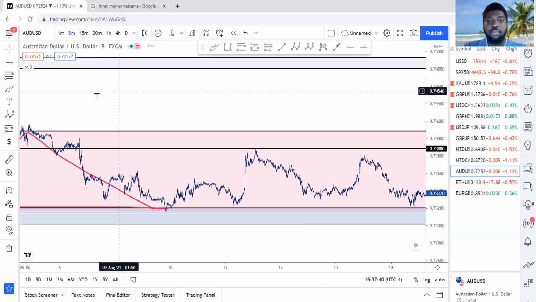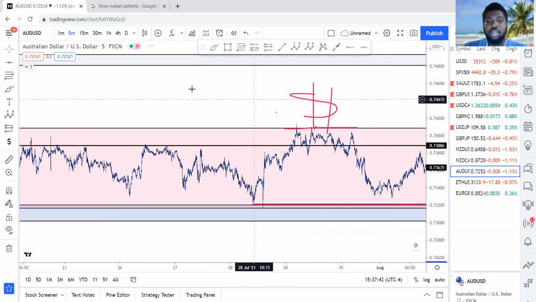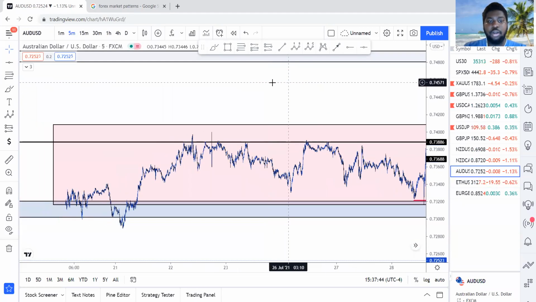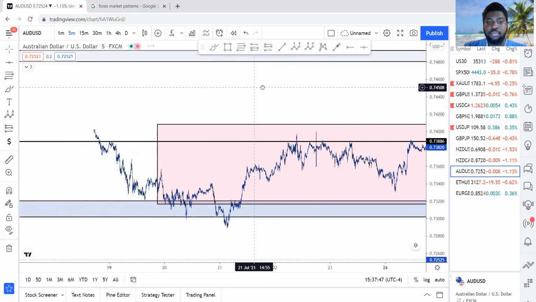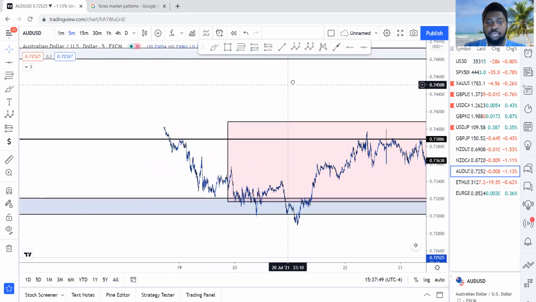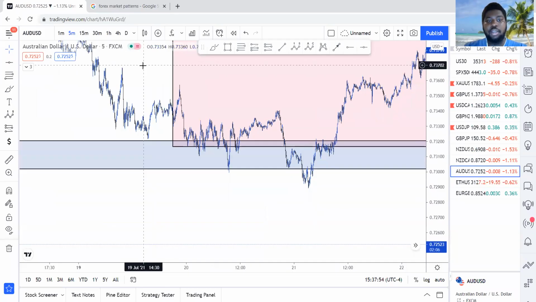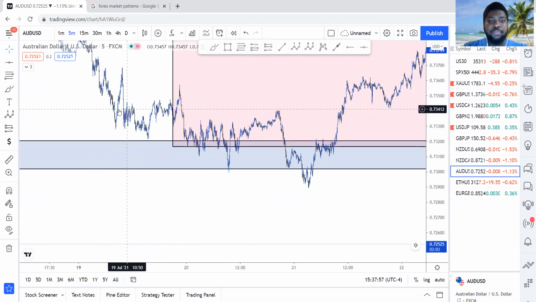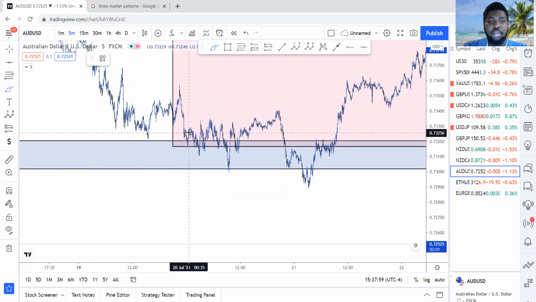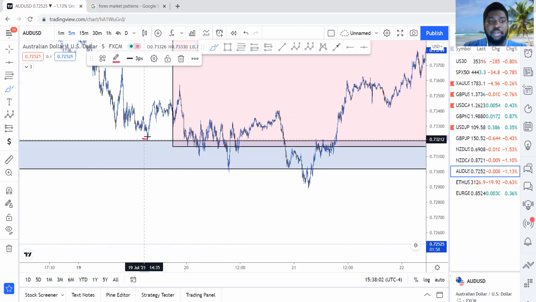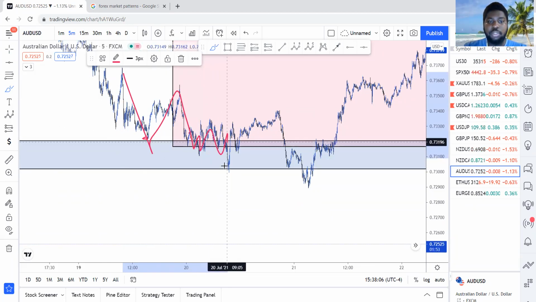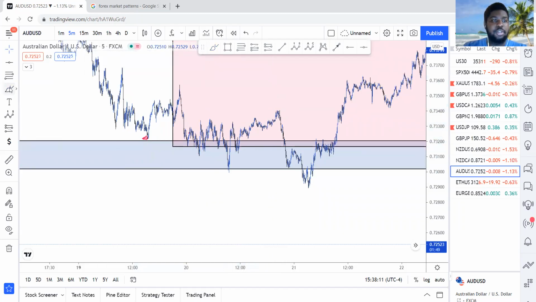But if you go on a smaller time frame, say for example a 5 minute, we can always see a smaller thing that's going on. For example, look at here. This is on the 5 minute time frame, by the way, guys. Price came down to this area, came up, then it kept bouncing off these structures. Then it came lower, retest, and then bought up. Price kept bouncing off this area.